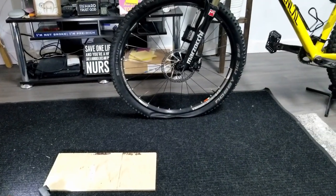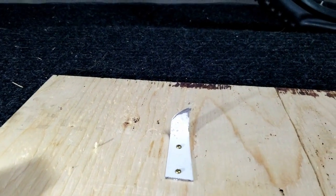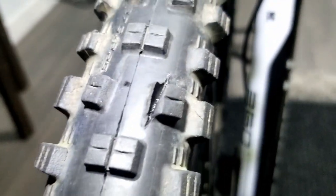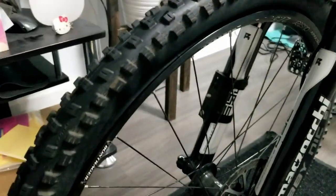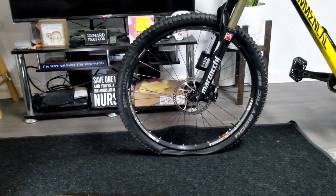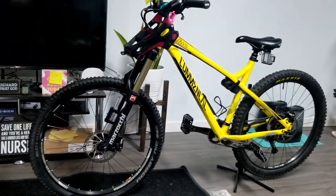So this is the result of our trial 5, again at Revoloop tire tubes at 28 psi versus the metal fragment that I sharpened. As you can see, the Revoloop tire tube has been punctured and it went right there. There it is. It actually sliced through one of the knobs. So yeah, there's no repairing that one. I'm gonna throw that old tire away. As for the Revoloop tire tube, I will be no longer fixing that one. And since this is the last trial, I'm just gonna be swapping back everything, gonna put my main wheel set back, and I'm gonna put this bike onto storage.